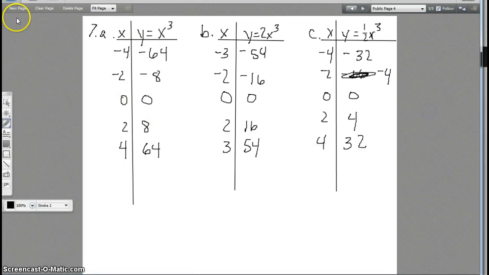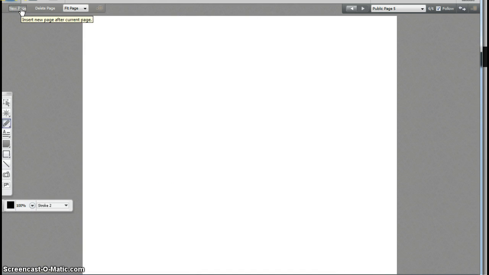Okay, so now let's look at another problem. It says graph the following functions, each on a separate pair of axes. And there are 4 problems down here. I'm just going to take a look at 2 of these. So let's look at number 10.